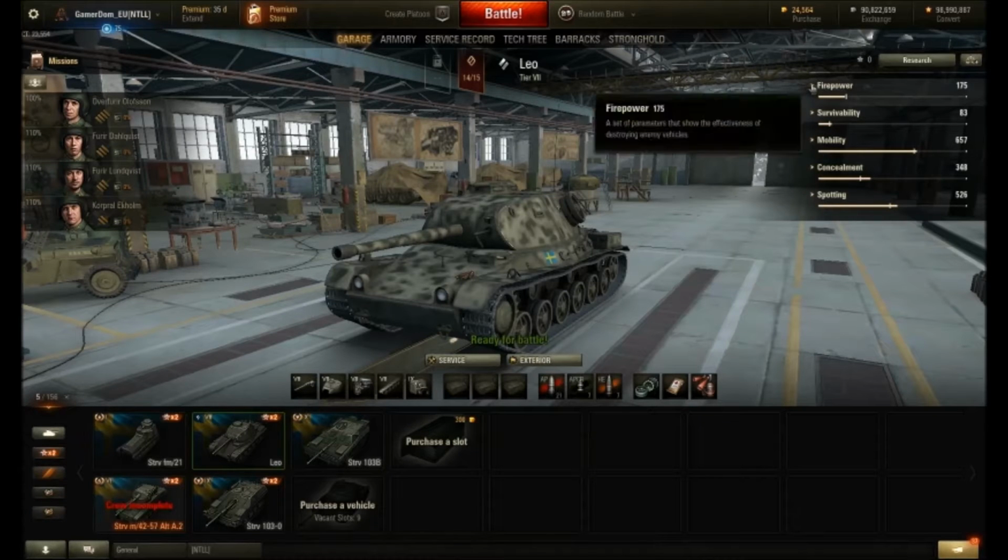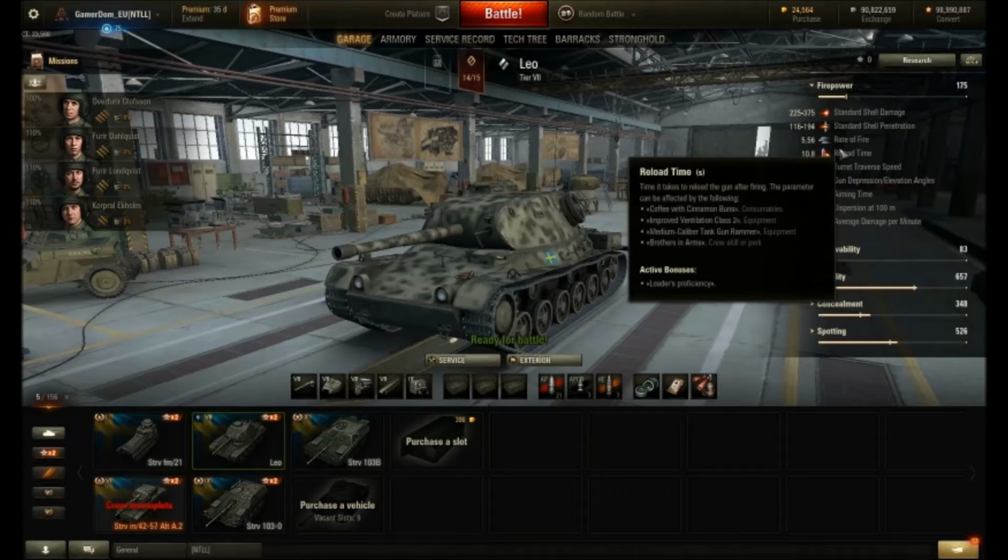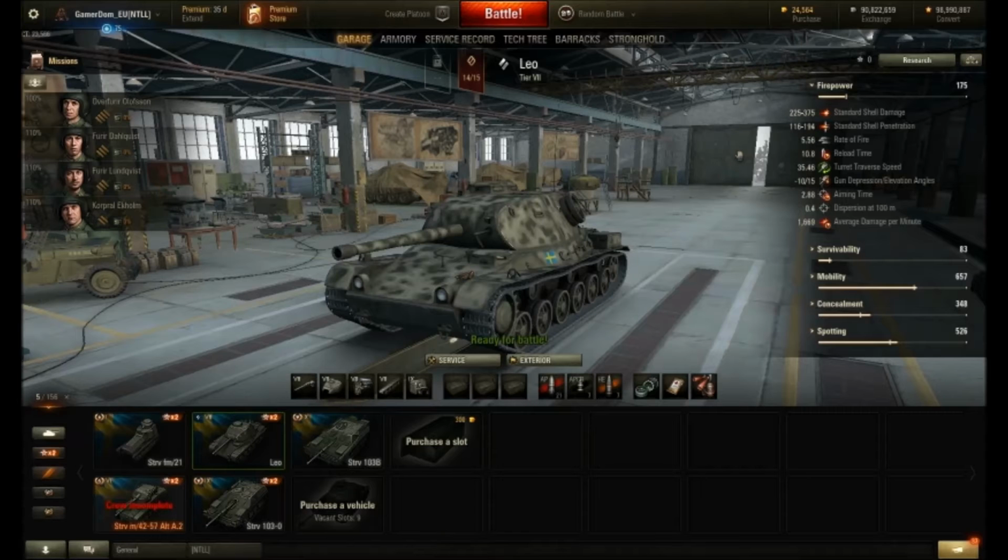So a quick look at the stats here. I've got 100% crew in here, but I haven't put any equipment on yet. We talked about the penetration, which is pretty good. Rate of fire 5.56 with 100% crew. Reload time of 10.8 is pretty slow when you're in a medium with no armour, which this thing is. Turret traverse 35.46 is okay. Gun depression excellent, like most of the Swedish tanks, -10 and +15. Aim time 2.88 with this crew. And dispersion 0.4, which we talked about, it's horrible. It gives it an average DPM of 1,669, which is pretty low, to be honest.